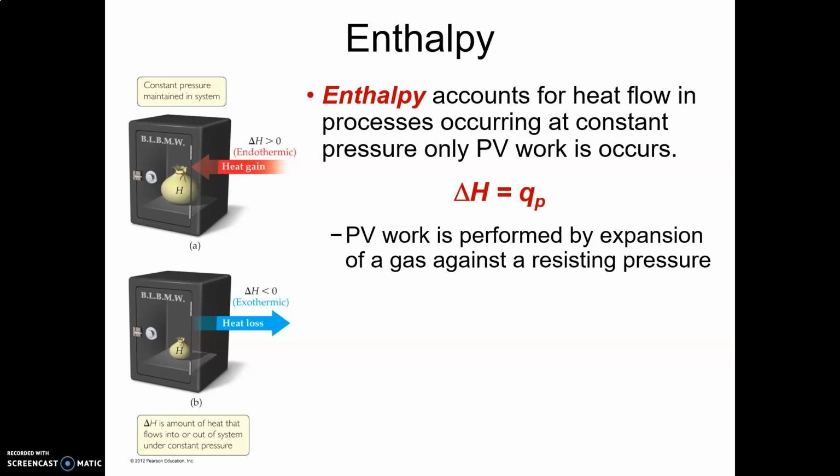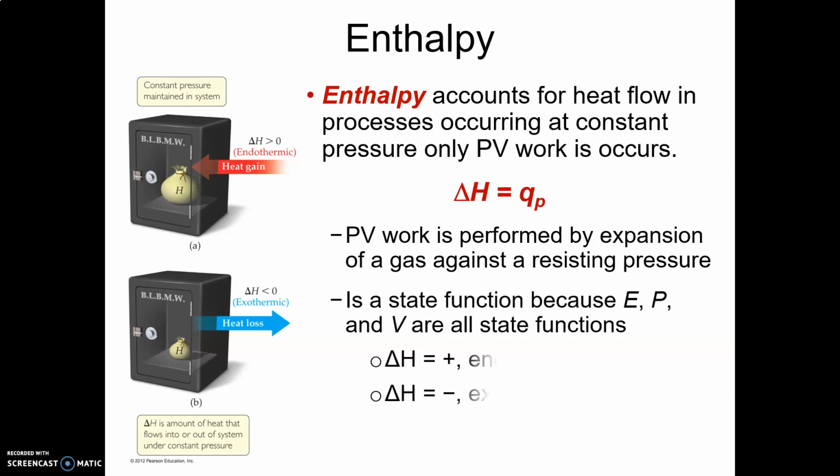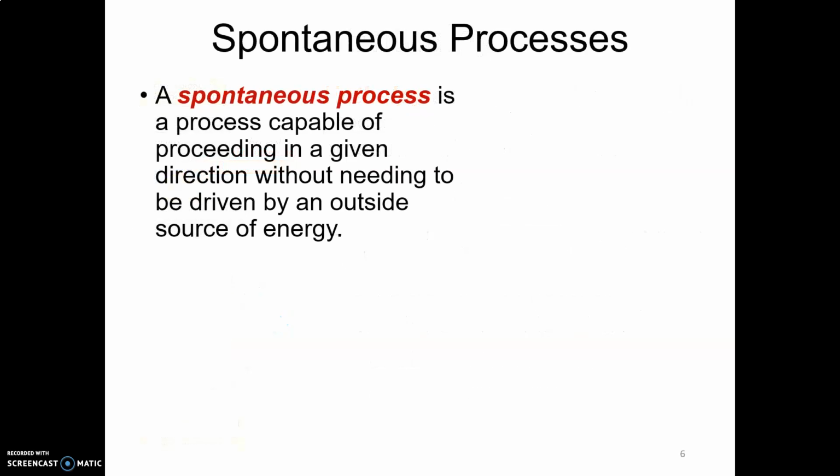If you're looking at constant volume, which would be bomb calorimetry, right? Constant pressure is coffee cup calorimetry. Then you get different values as far as what they're equal to, okay? And you can assign the terms endothermic and exothermic, right? Endothermic means into, so heat's going into. Exothermic means heat's leaving, going out of the system.